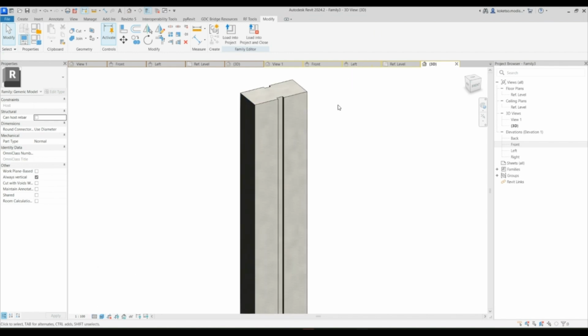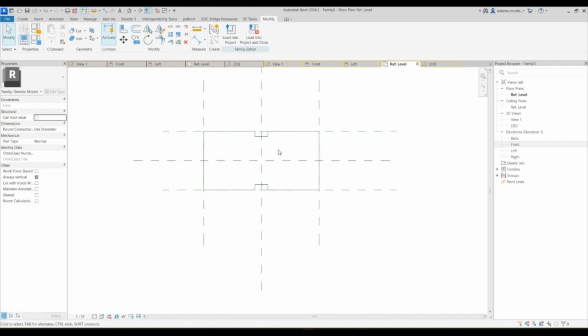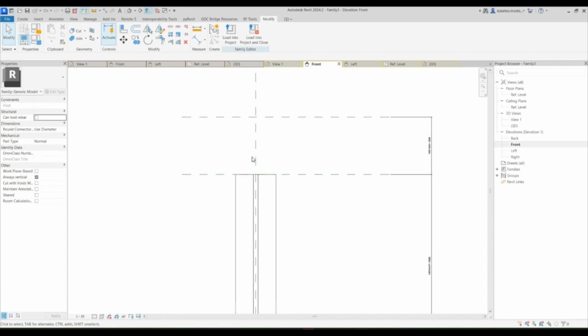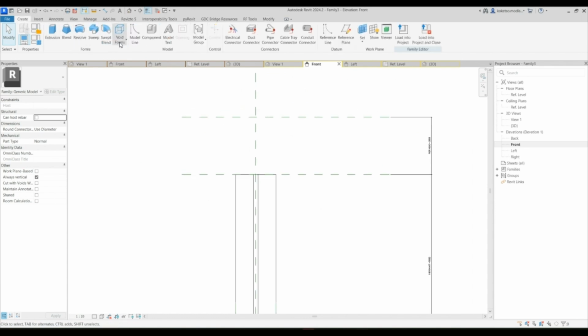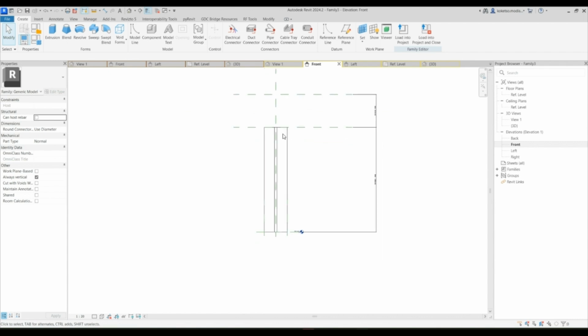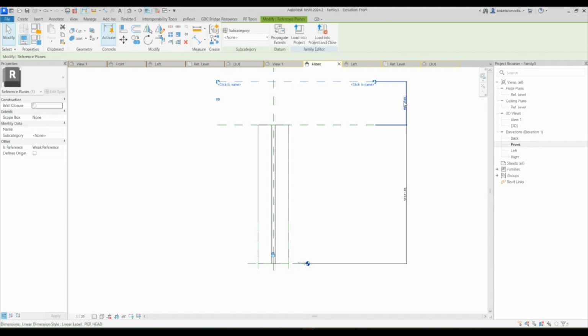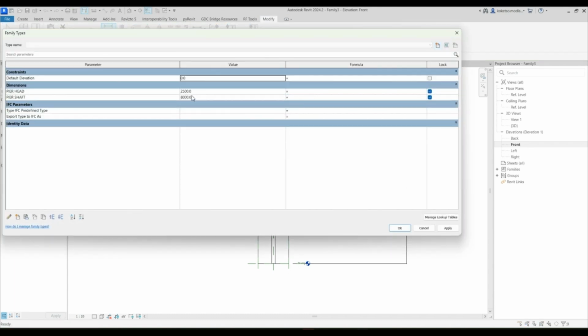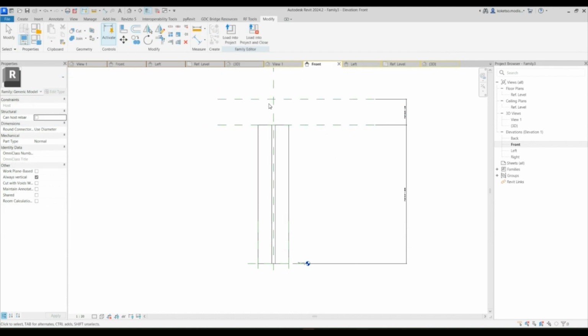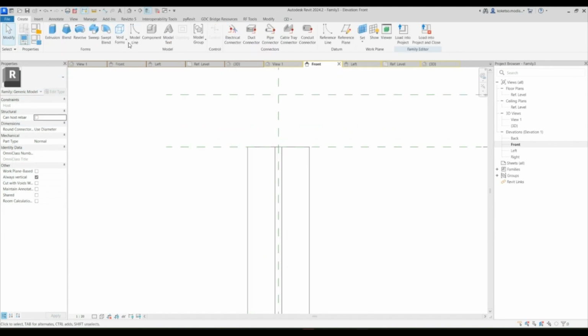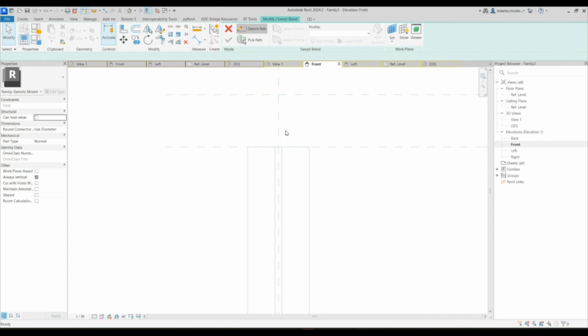And for our pier shaft, we're going to go to reference level. We're going to apply the same logic we did with the epoxy. So swept blend, go to create, and you know what? Let's just decrease the size of our pier head. Let's make it 1.5. Say OK. Then I'm going to go to create and say swept blend, sketch path.